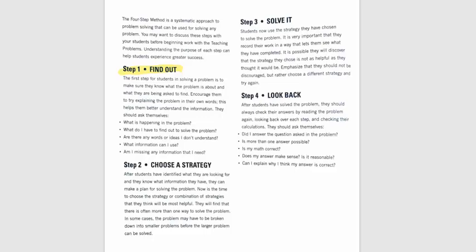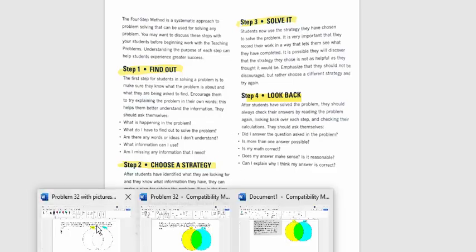Next step after you understand the problem is to try to choose a strategy to use to solve it. Then you have to actually apply whatever strategy you're using to solve it. And the last step is to look back. Look back and make sure, did I answer the question they are actually asking me? And does my answer make sense? So let's take a look at that problem.